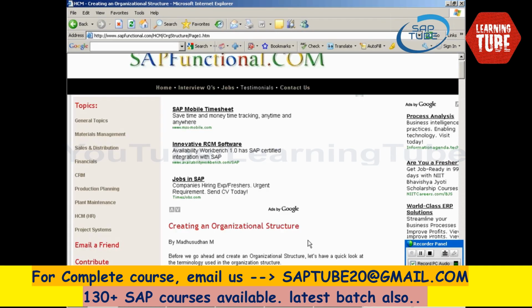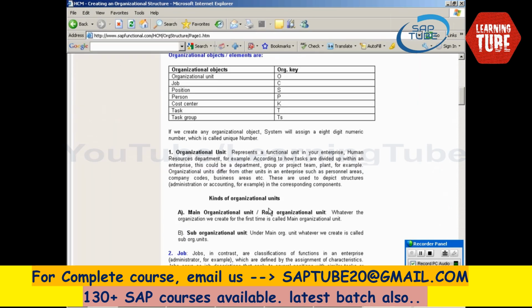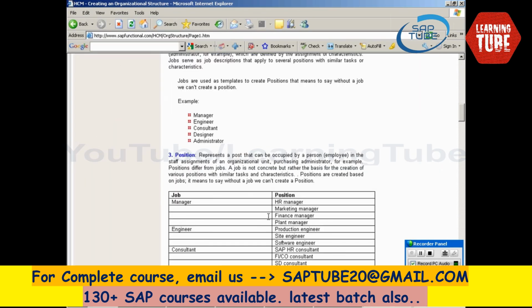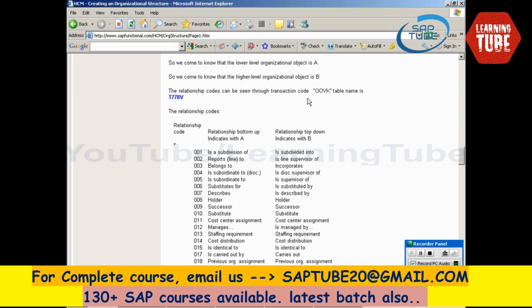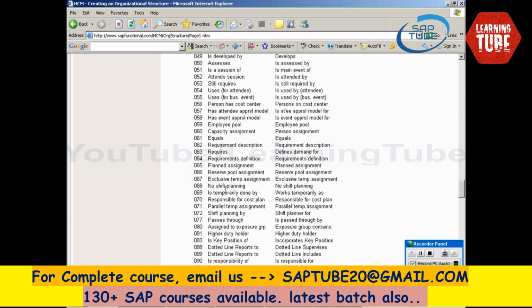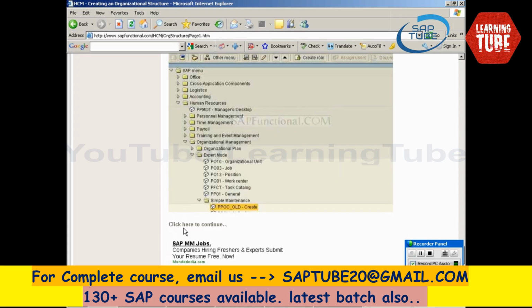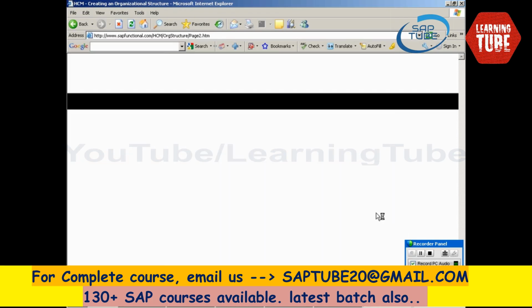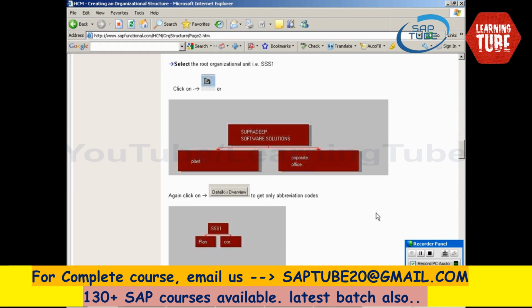Click on more details and you can see my material. Each and everything I have done with the key codes also, where it is, all the relationships. This is the T code and this is the table name, with screenshots. Click here, continue, and you can get plenty of material on how I did it.